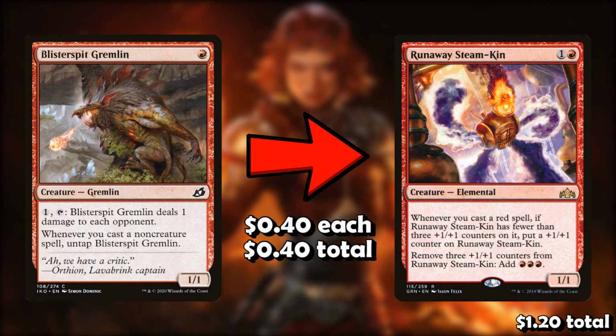So we'll take it out. We'll get our 4th Runaway Steam Can, which is going to be a powerhouse in this deck. I think it's really good, definitely worth having over the Gremlin.